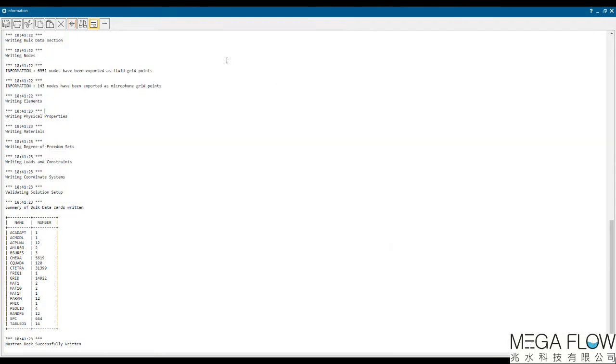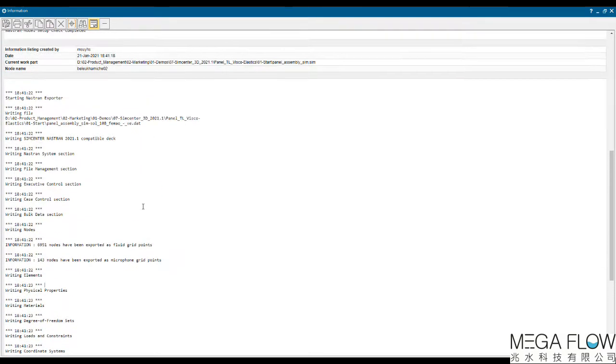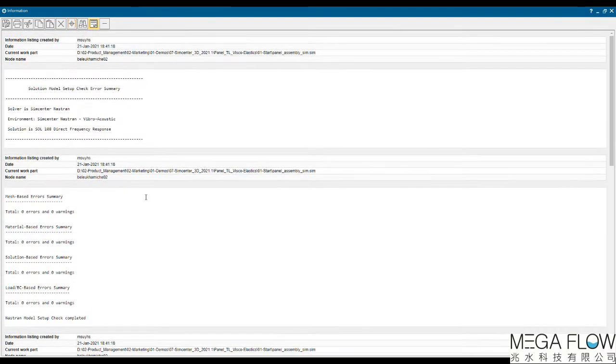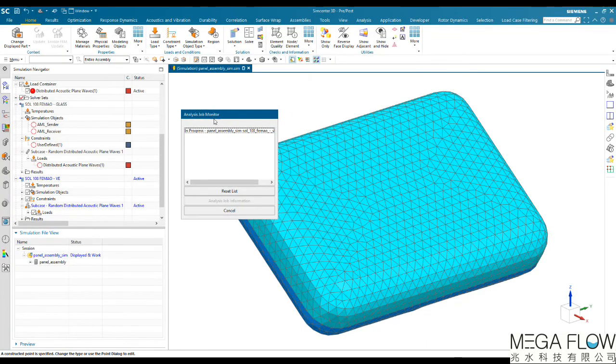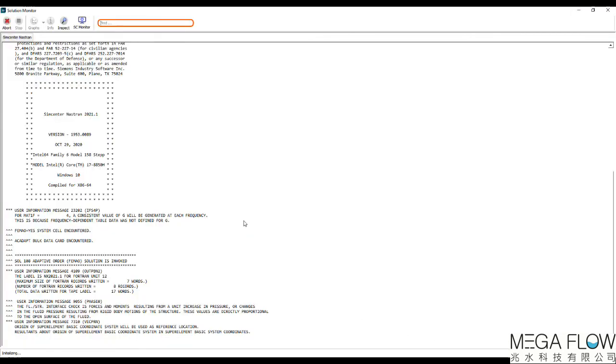Okay, so the model setup check ran successfully. That's alright, I can close this, and the solve is in progress. You can see here the solution monitor. It should not take too long. We see that indeed Femeo is activated, solution 108.